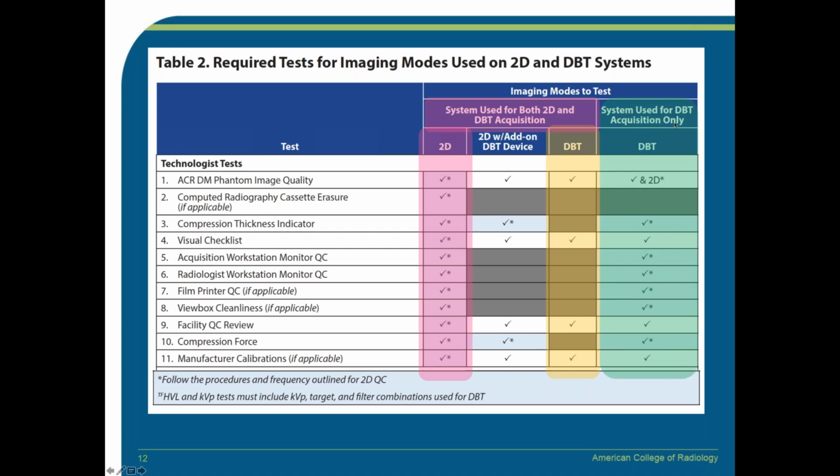And if you have a TOMO unit on the far right, but you're only doing TOMO acquisitions and you're not doing 2D acquisitions, you would just do this column in terms of the testing. So don't get overwhelmed with this chart yet, but this is where this would help facilities, which we'll get to about how to work through this.